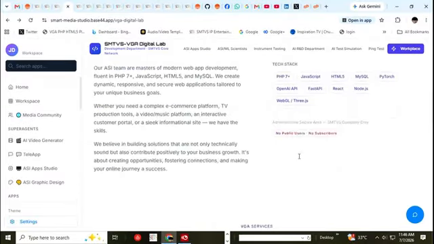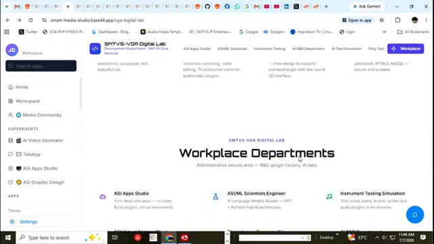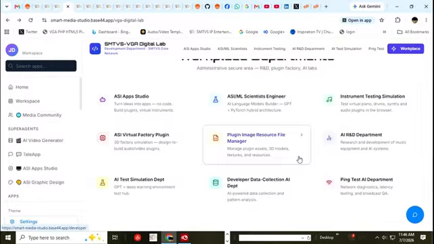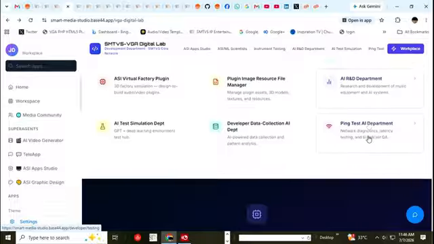Look at one of these here. It's instrument testing and simulation. We're supposed to have an instrument testing area and simulation area. Okay. We have the engineering area. See? But we're supposed to have the instrument builder, right?